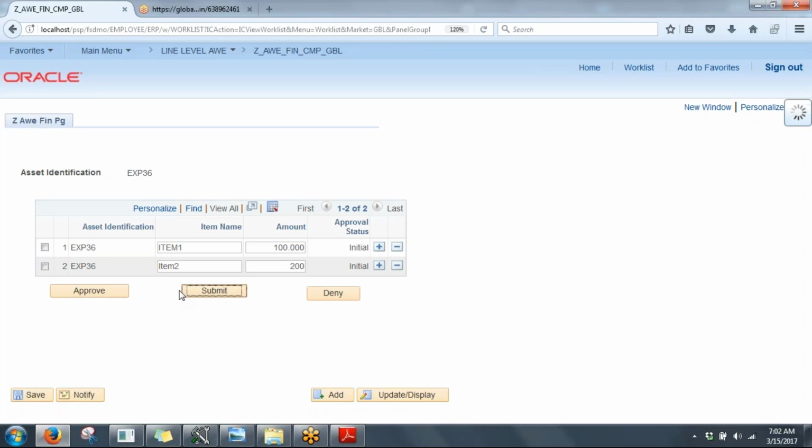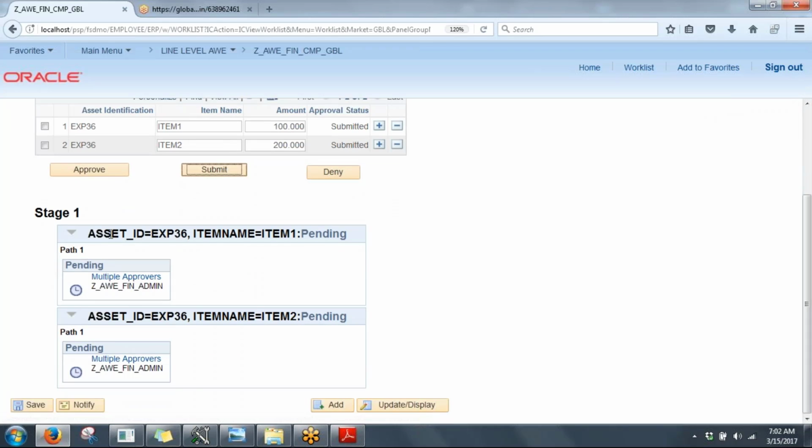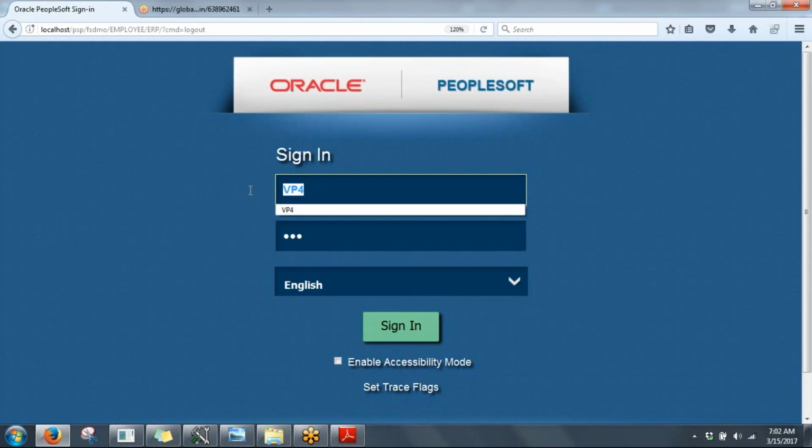When we click on submit, the process will submit this request, but both the items will be considered separately. If you notice, there is the asset ID with item name 1 and the asset ID with item name 2. And this is how it will look from the approver's perspective.